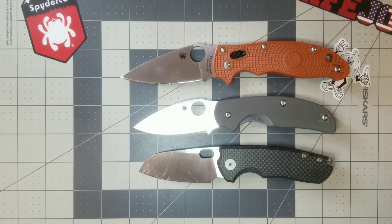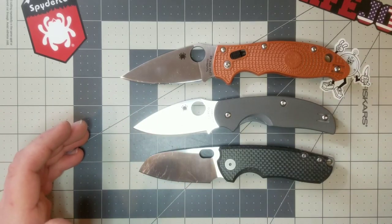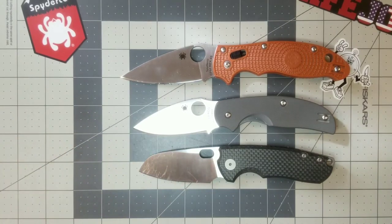And this knife is actually discontinued now, so it was very curious when they brought it back to put a Maxamet blade on it, but we'll talk about that in a second. So this is the Sage 1 with Michael Walker's liner locking mechanism on it, and it seems like a great choice to be number one in the series.